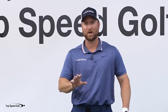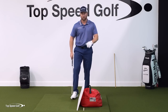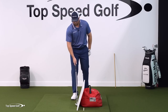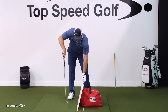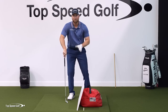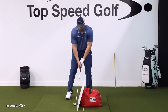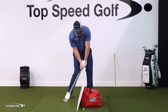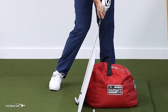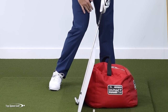Before we get to that, let's get to the reason why. I've set up a little training system here — you can do the same thing at home. This is just a piece of wood I had laying around, an old shelf. If we had this straight up and down, that'd be 90 degrees. We're going to lean this forward to mimic the same amount of shaft lean you're going to have with your irons at impact. Here I have a pitching wedge, and as I come into contact my shaft should be matching up with the angle of this piece of wood — that's about 15 degrees leaning forward.